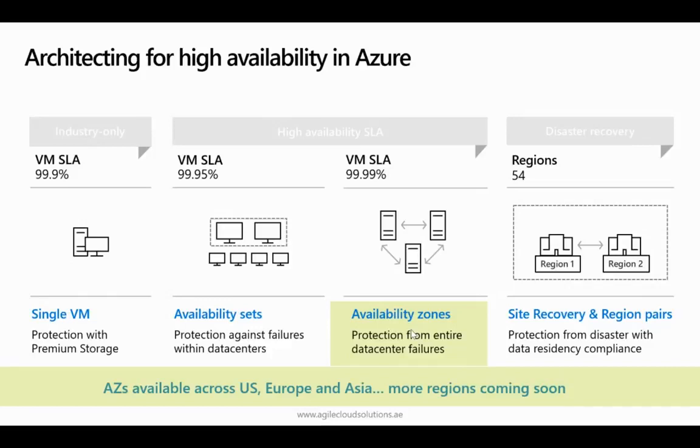So for example, if one is down, the availability moves on to the next server. If the second goes down, then you have the third virtual machine, the third rack, to present your resources. Now, that's the local redundancy, I would say. But then you can also leverage the geo or zone redundant options, which give you more power to ensure that your workloads are protected in the event of the entire geo going down.